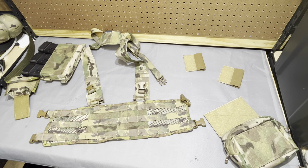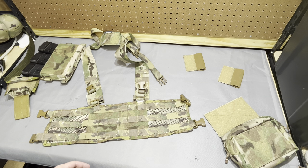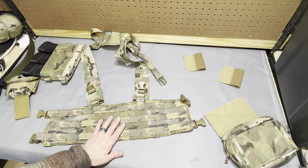We've got most of the spread on the table here. Shepherd Associated has since released some new products — his line of GP pouches coming out in various sizes that have kind of the same function as the Spiritus, just a pouch, or Plat Attack has one, with a void behind the pouch for magazines, which is a cool concept. The cool thing about the Shepherd Associated lineup is it's kind of a family of products that all work together and it's scalable, all starting with the super lightweight rig.